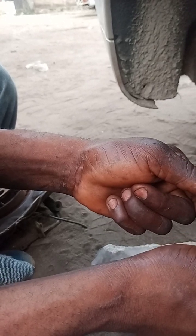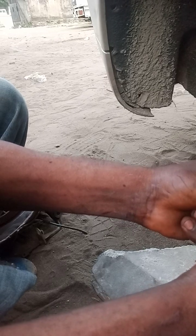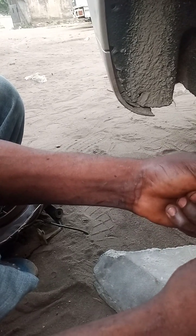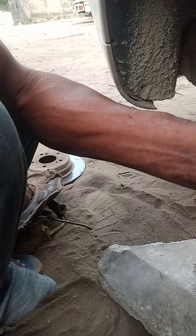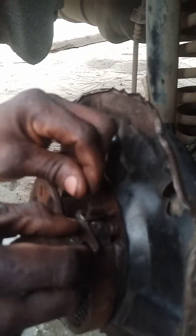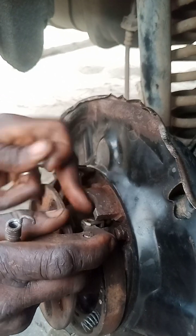Yeah. This is exactly how I do it. When you fix it, the other side will not go inside. But if you do it like this, it's wrong. So do it this way. Put this one first. See the pin. You get the pin right, but the other fixing is wrong.